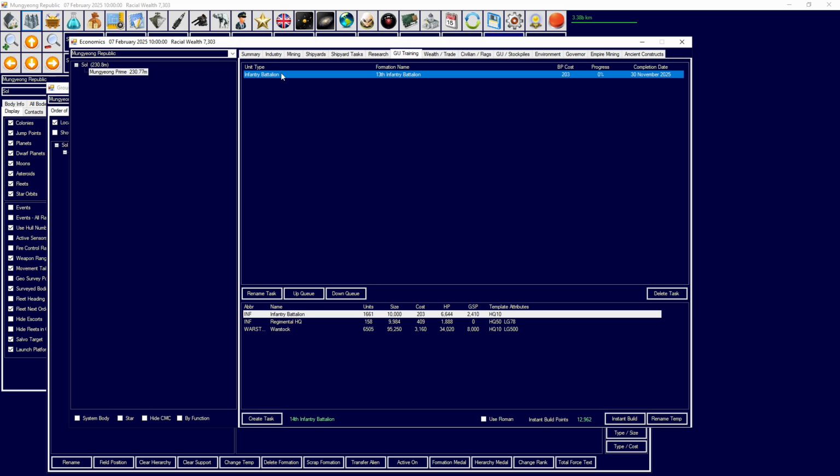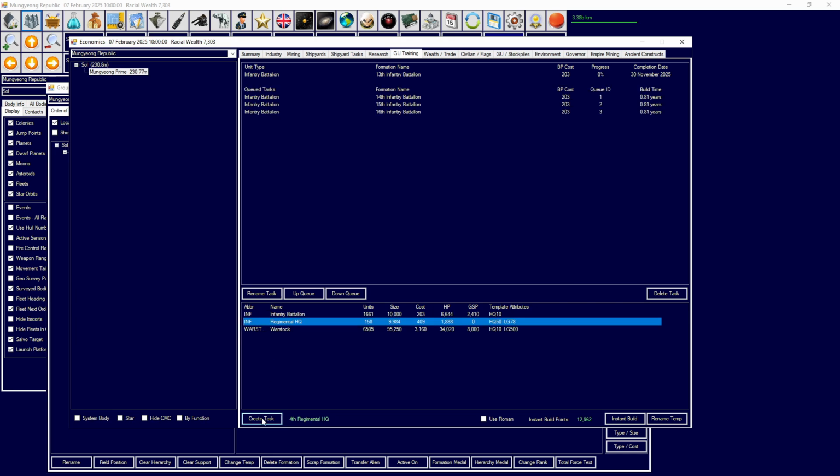Because of this, you need to understand that the easiest way to build a formation, or in this case a hierarchy, because that's really what you want. So let's say I wanted to build a regiment, okay? We need to build 1, 2, 3, 4 battalions, and we need a regimental HQ. Because of the costs involved here, what we really want to be doing is we want to be using 5 facilities to build it at once, so that we can build a regiment every year.